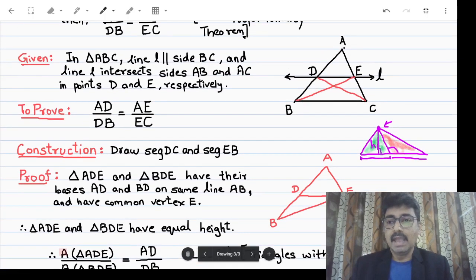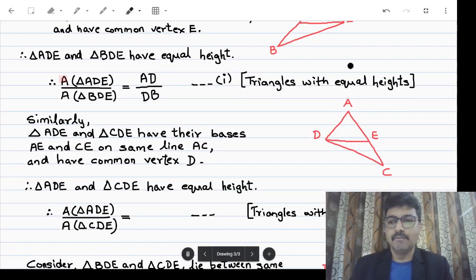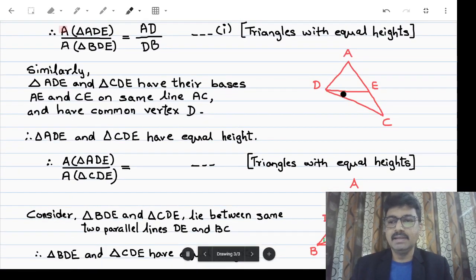Look here. A, D, E and C. Do you see this? A, D, C. If you draw this big triangle ADC with point E. Let me show you one more time. A, D, C. We draw this triangle and point E, and join DE. Here I have drawn triangle ADC, right? Point E, and then we have joined DE. So we consider this part.